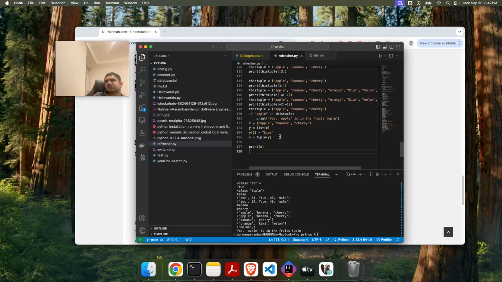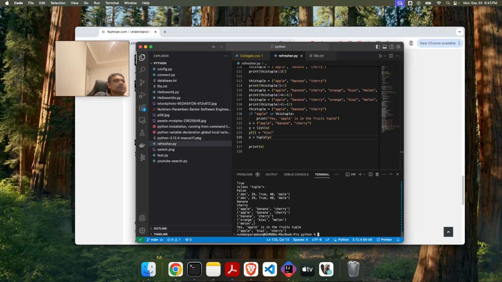So here is another one. If you need to replace something, you need to convert it into a list, since the tuple is immutable, and then convert it back to a tuple. That's the way a tuple works. Here you can see you replace kiwi. That's the kind of thing you need to keep in mind.